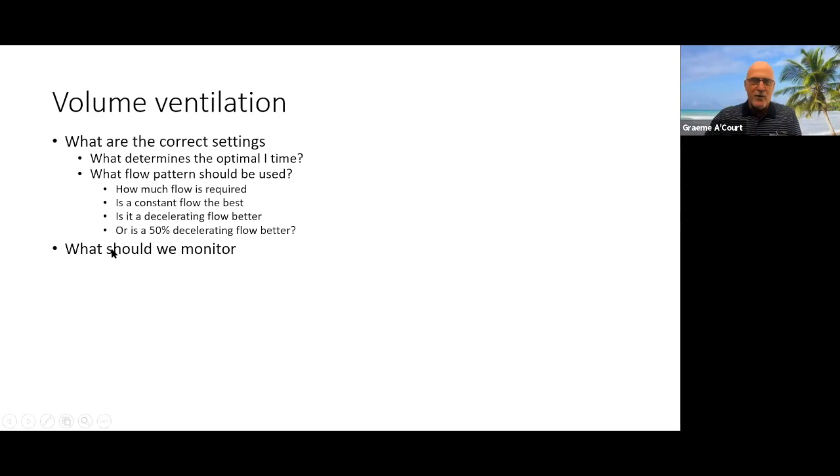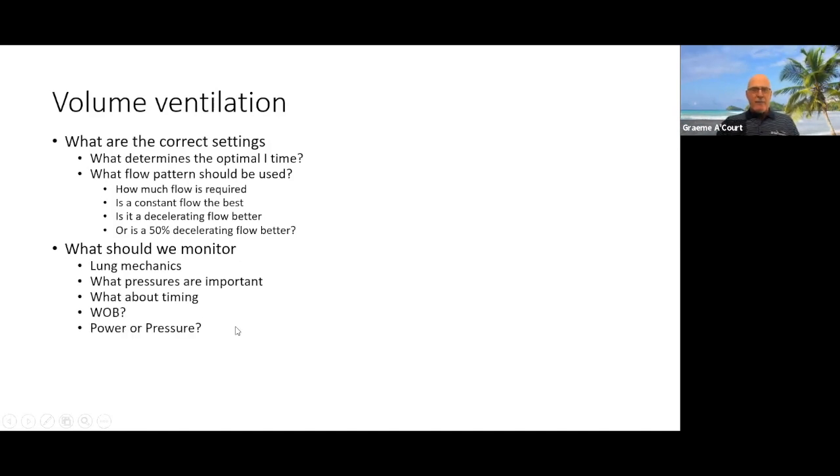Okay, what should we monitor? What sort of lung mechanics should we look at? What sort of pressures are important? We know what peak pressure is and we know what plateau pressure is, but do we really use all the time mean airway pressure or driving pressure or something else? Also the timing of the breath, like I:E ratios. Do we look at those in depth? Work of breathing, some other things on power or pressure. And of course, what type of volume mode is the right mode? It's a bit of a quizzy one: do we use flow control or an adaptive volume mode such as PRVC? These are the things I consider when looking at a very basic mode.